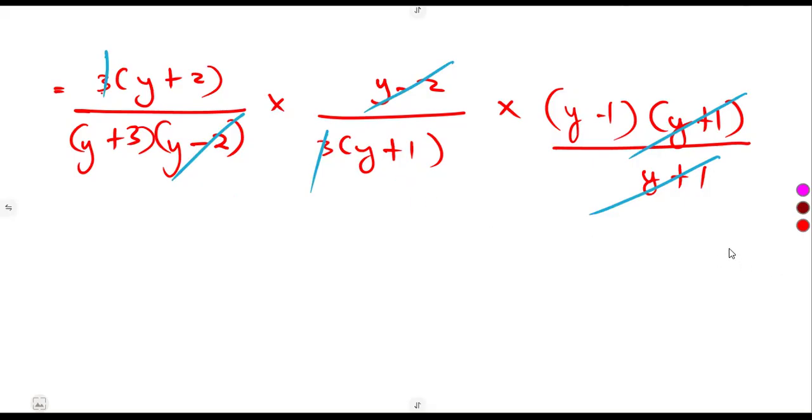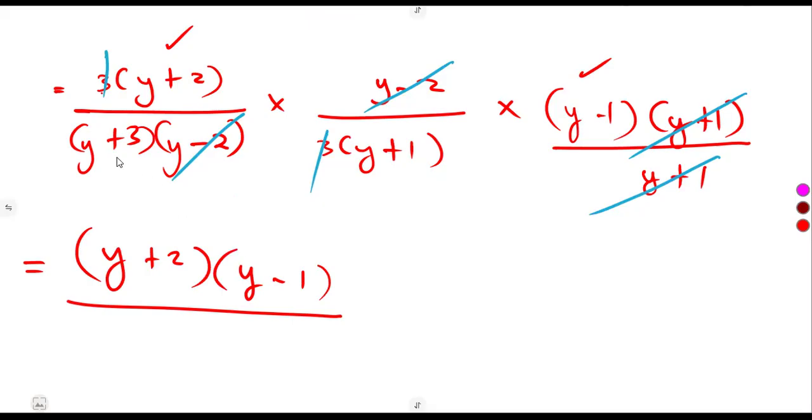All right. So as you can see, there is nothing left which is common in the numerator compared with the denominators. So what do we do? We take what is remaining in the numerators. From the numerator, what is remaining? We have y plus 2 here, y minus 1. What about in the denominators? Y plus 3 is remaining and y plus 1. These two did not cancel to anything, so they remain as they are. We cannot simplify further. Do not fight with the question. Just leave it as it is. You're done.